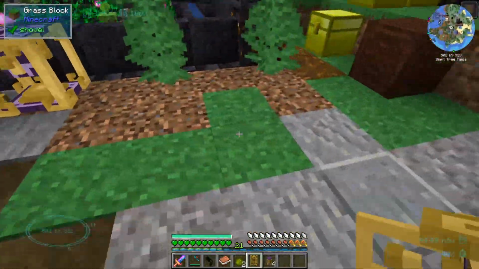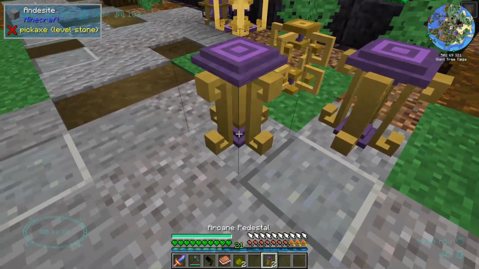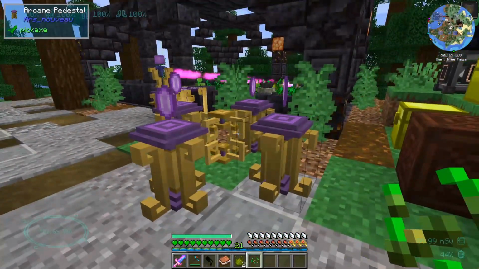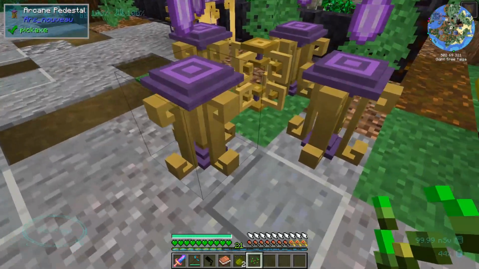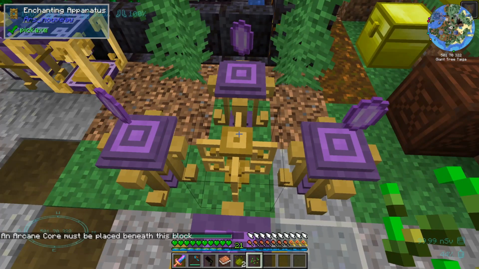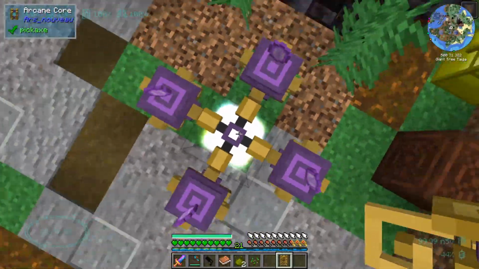Anyway, this is going to be an infusion crafting, so you go over there, and then we surround you with pedestals. I think. Everything in this mod looks awesome, except the book. I'm not a fan of the book. But let us see if we can make this. An arcane core must be placed beneath this block. Fine. That is one of the most beautiful blocks I have ever seen.